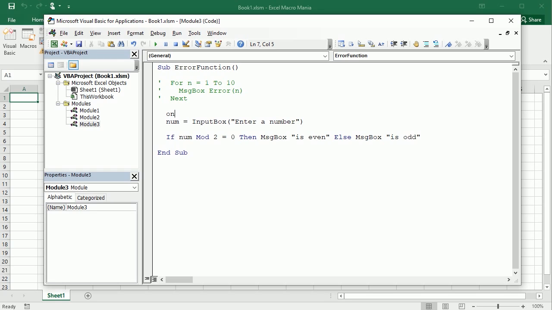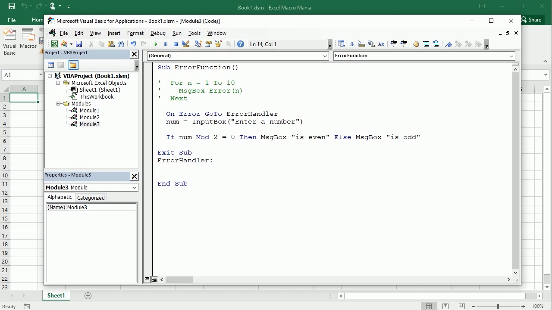So we're going to have here some error handling. On Error GoTo, let's call it ErrorHandler. An error handler is going to be down here. And when we have an error handler, usually we have an Exit Sub just before. So this is just a basic routine for error handling.